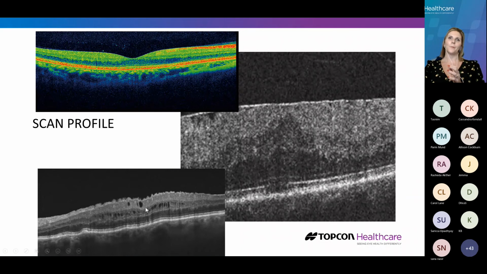And this is an example of that because our scan profile has changed and it's kind of got this crinkling effect. And in our inner retinal section, we have got some sort of cystic spaces. And we've got a little bit of sort of bubbling, if you like, in the RPE, and it changes that section. And this is because this patient is after surgery, after an inner limiting membrane peel or an epiretinal membrane peel. So from that, it means they've come back and this is how they are left. So this for this patient now is normal. So looking at scan profiles, but again, talking to your patient and getting as much information out of them as possible.